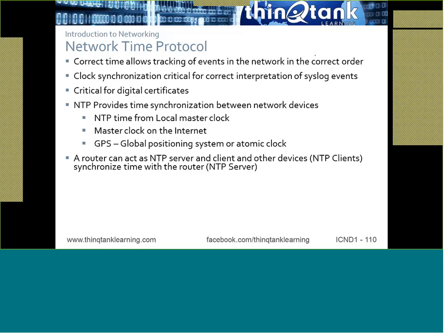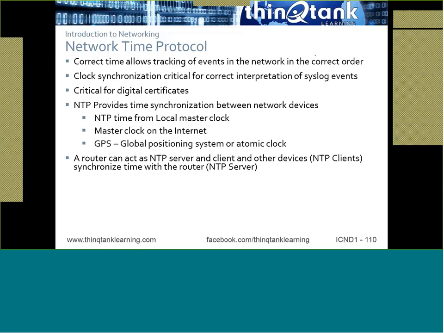Now you can set the clock manually, but that doesn't scale well. If you have hundreds of devices in your network, setting the time manually on those devices is not very efficient. So there is a protocol that we can use called the Network Time Protocol, or NTP, which allows our devices to synchronize their clocks automatically to a clock source. It could be a cesium clock. It could be a line timing from a serial interface. It could be just another network device in the network that we're getting time from.